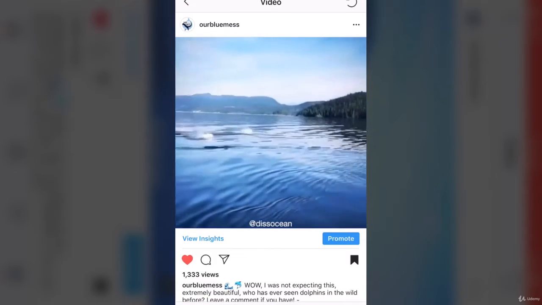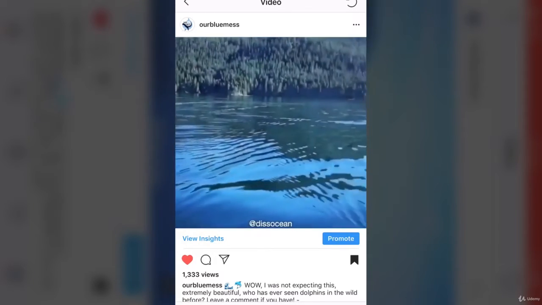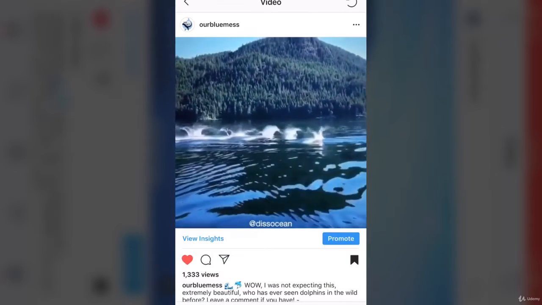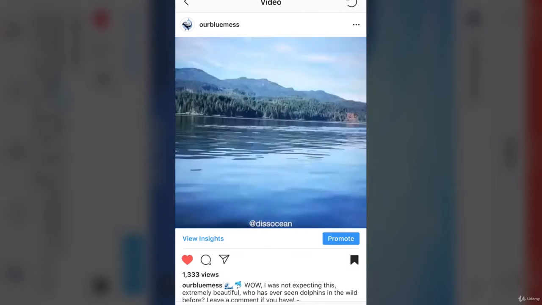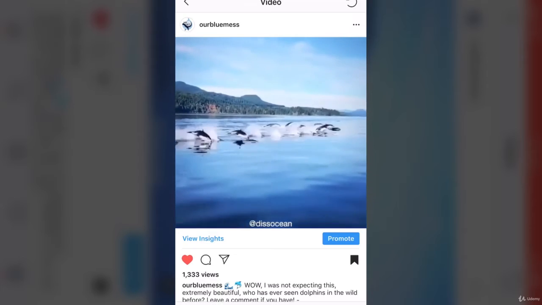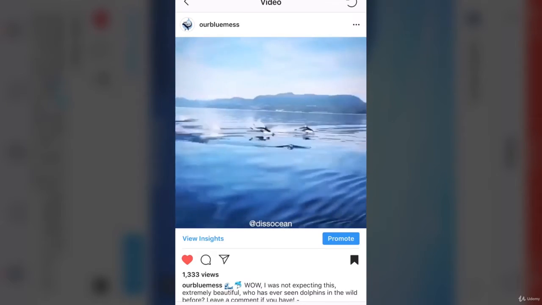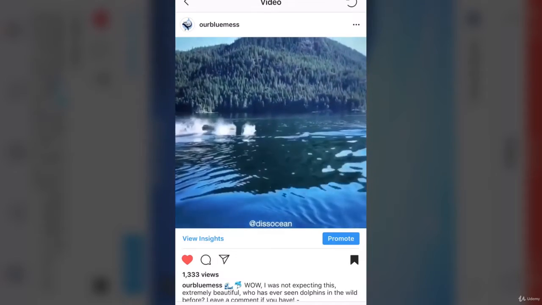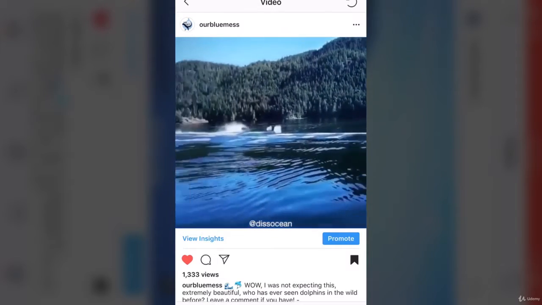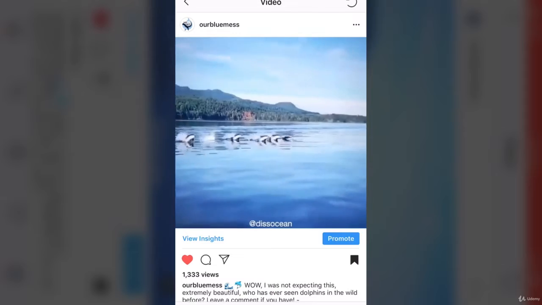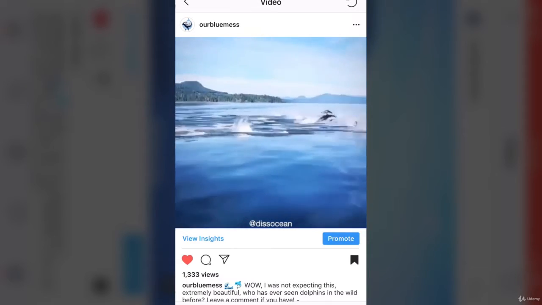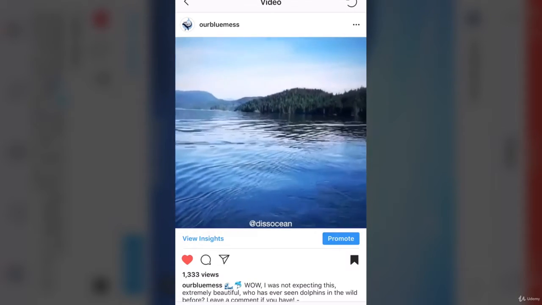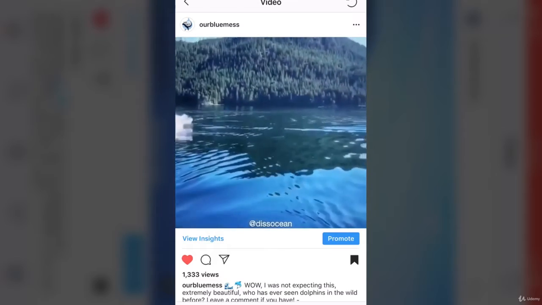Now, we're going to be looking at Instagram stories and how we like to use Instagram stories in getting more engagement on our posts and content. Obviously, like I've said before, the main thing that Instagram looks at is the engagement on a post, how popular it is, and in turn it then starts putting your page on the Explore page and promoting your post, and that's what helps you go viral with all your content.